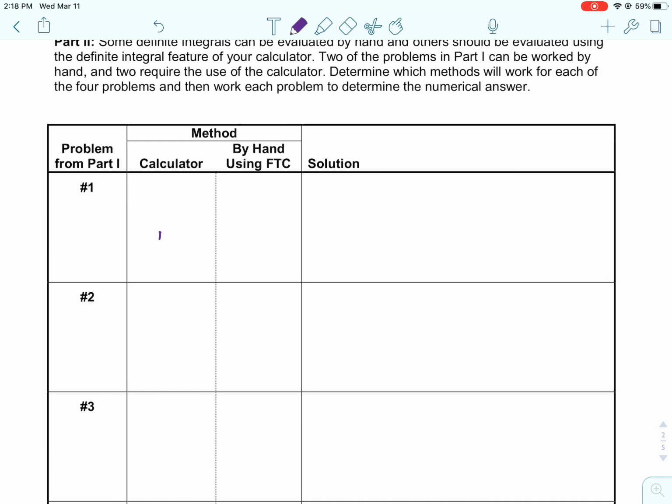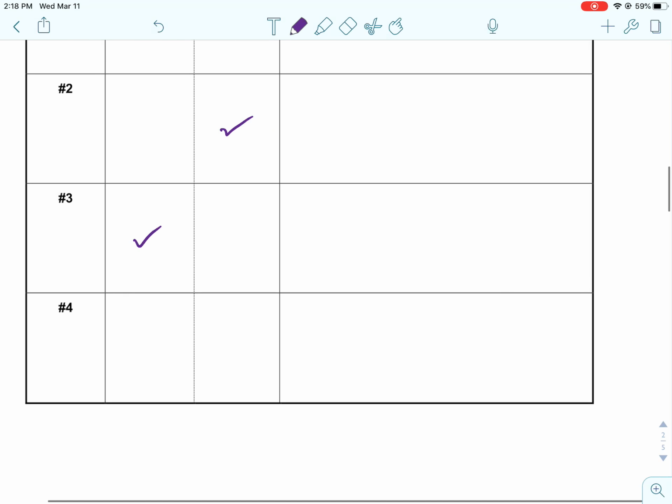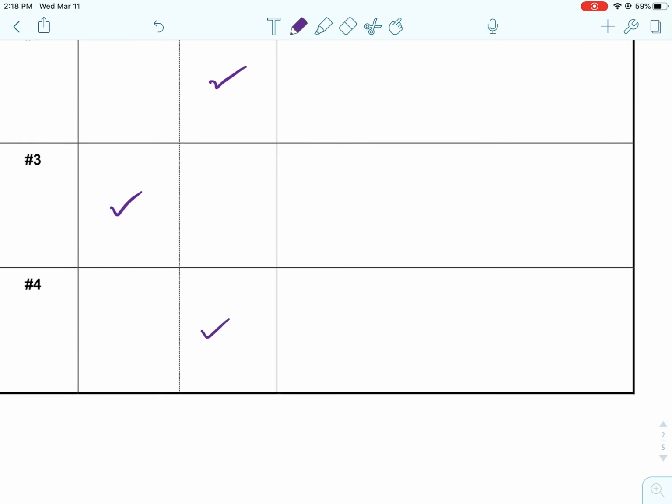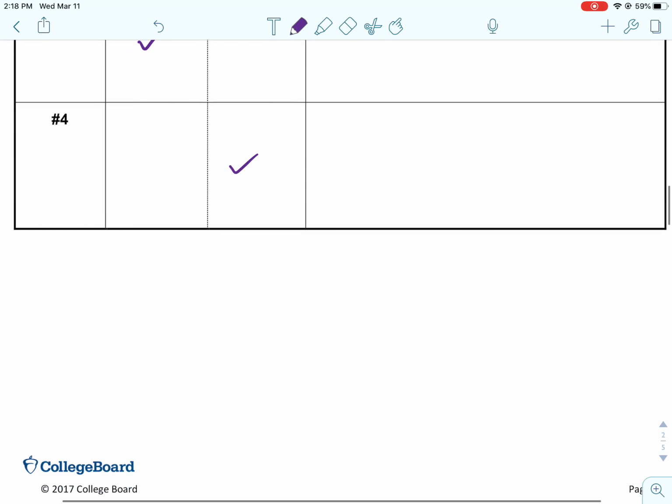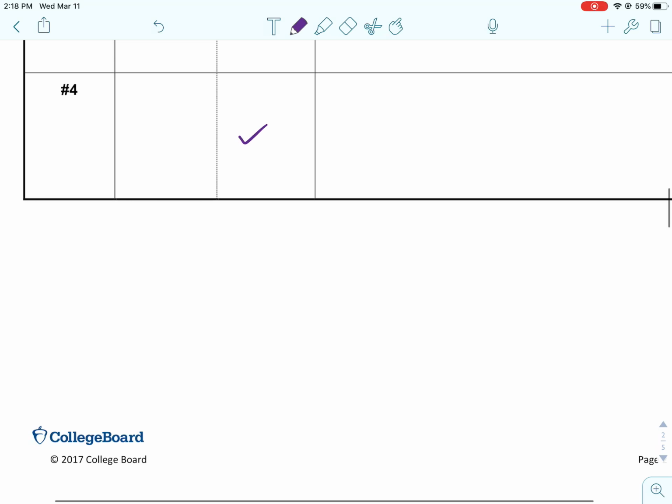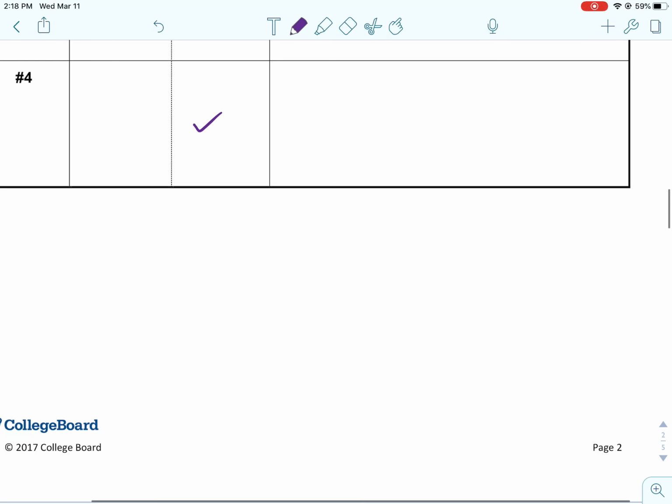Calculator, or can we do this by hand? We can do that one by hand. Okay. So you guys can see all my calculators have gone to boot camp. So we're not going to do the calculator problems. We're only going to do one of the hand problems. And tomorrow, hopefully, I'll have my calculators back by the end of the day. I think you all remember how to do the antiderivative in the calculator, right? The alpha window, yeah. Okay.